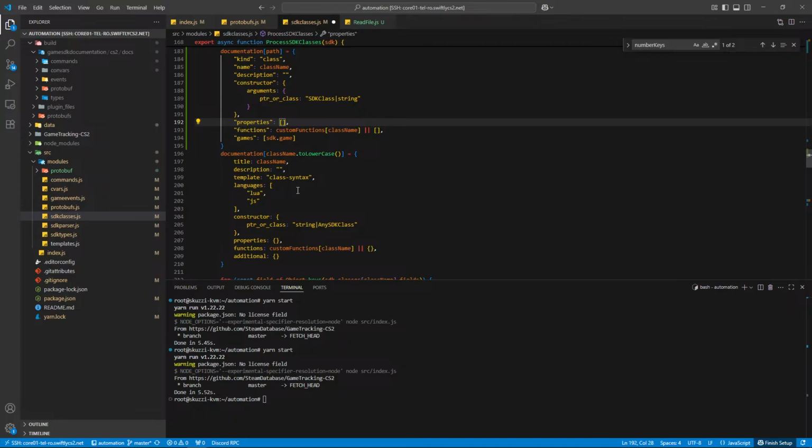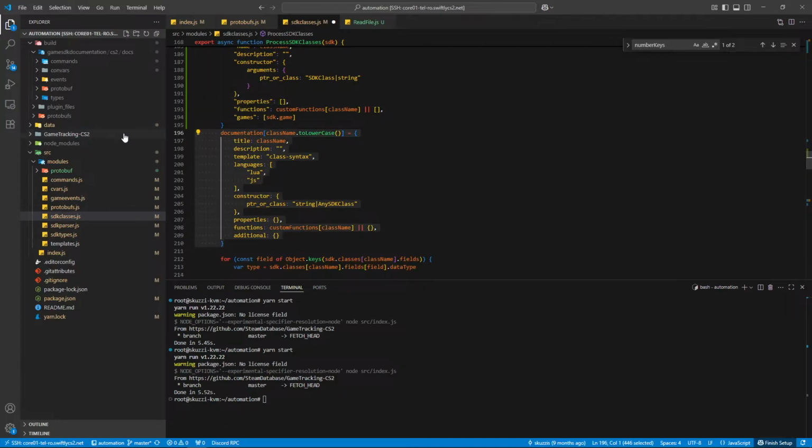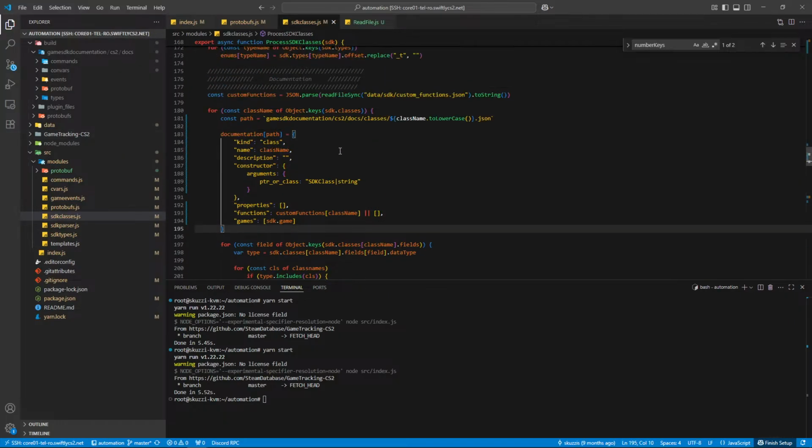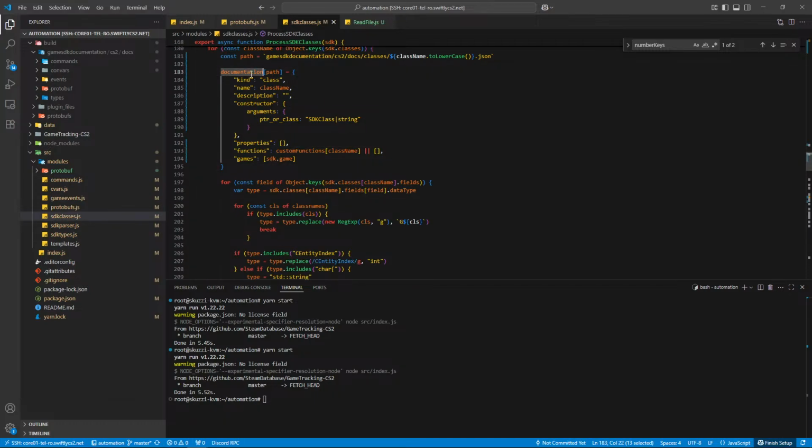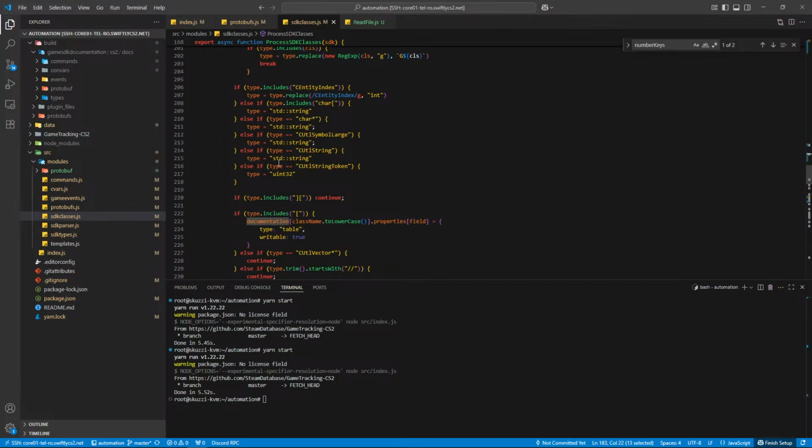Properties is going to be empty. Perfect. This one is going to hurt me so much.